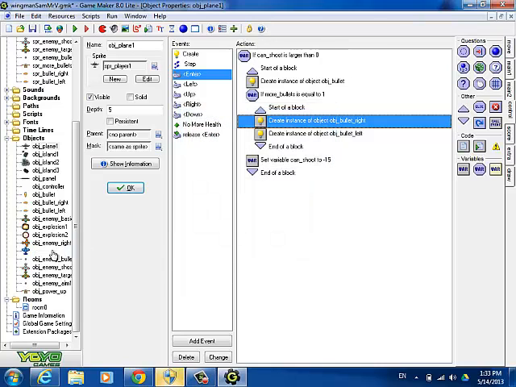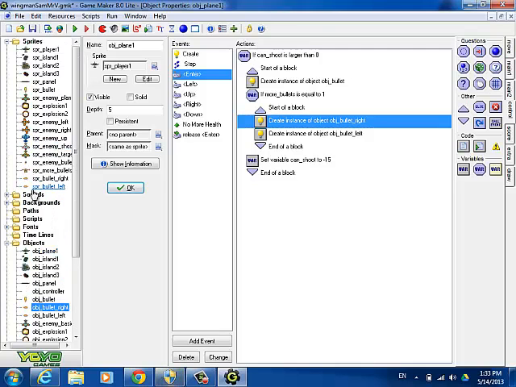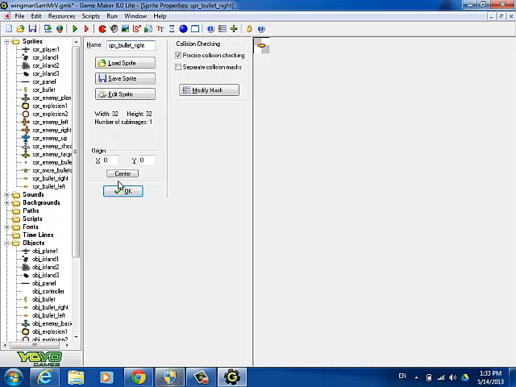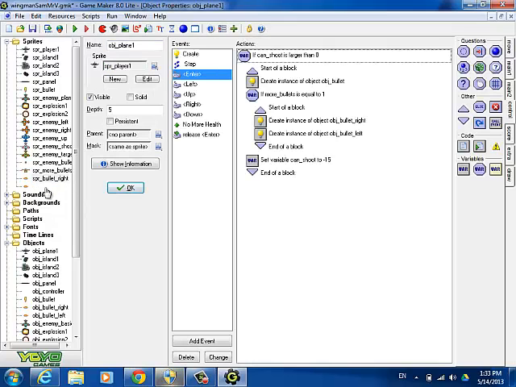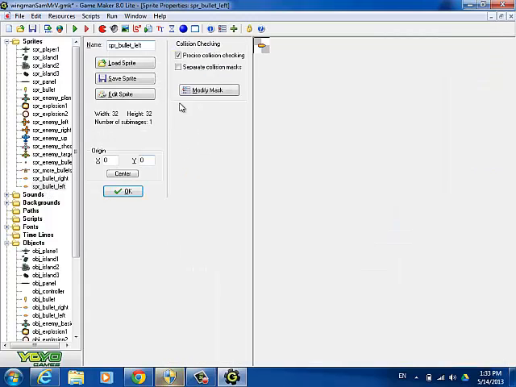How big is the bullet sprite? It's 32 by 32. Oh, it hasn't been centered yet. Oops. That's why it looked weird. I haven't centered the bullets. Okay, so those are now centered 16.